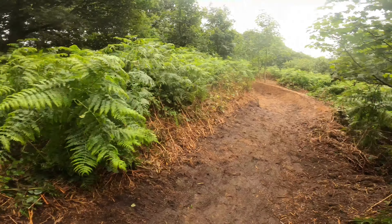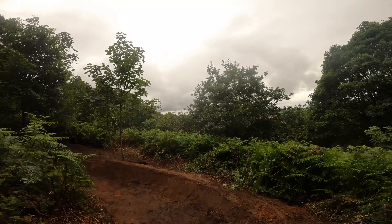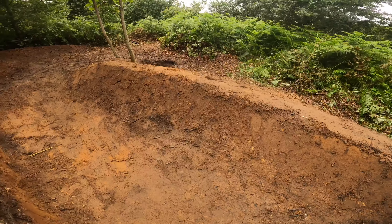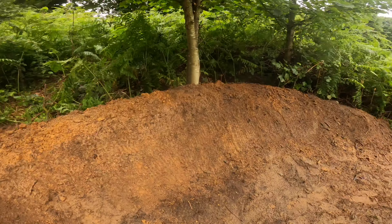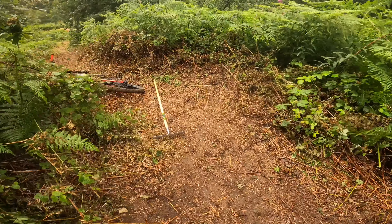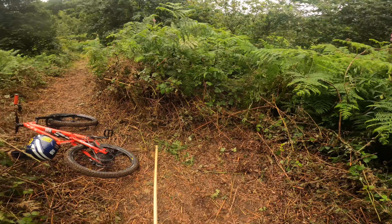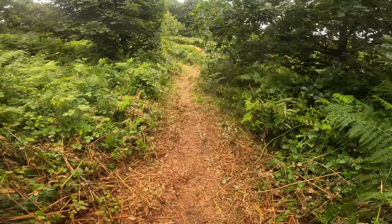Now then everyone, it's me Shippo and I'm back at the Secret Trails once again on this beautiful day. Got a lot of work cut out for me today - I'm going to put a bit more mud on this berm here, probably put more mud on this one as well and compact it down. I need to rake this area out, still loads of fawns and bracken on the floor. Push that bit back so I can put a big berm here and then the track carries on this way.